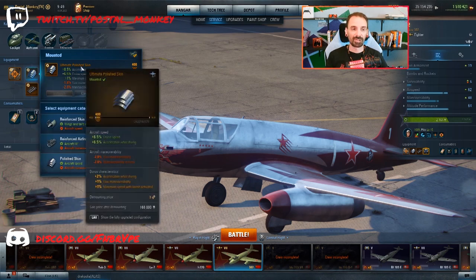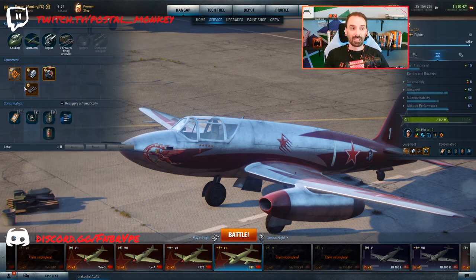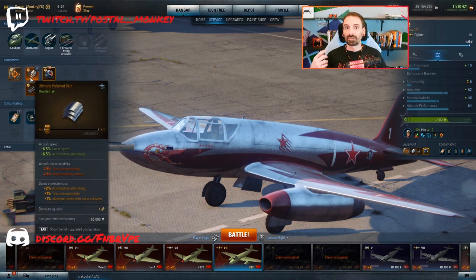You'll have noticed, though, I put polished skin on this plane. Polished skin obviously is going to increase the overall cruise speed. It increases the acceleration while diving. It does reduce the maneuverability, but some of the bonus characteristics were able to mitigate that a little bit. Raising the overall cruise speed is certainly a good thing for this plane. And the acceleration while diving is really important. You'll notice in the beginning of my battles, I got myself up to the highest optimum altitude, meaning that if I needed to dive down, my acceleration is going to kick in even more. And that's always going to be helpful.